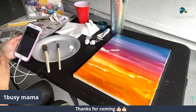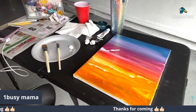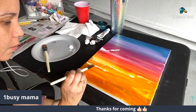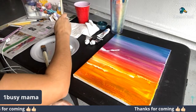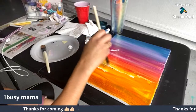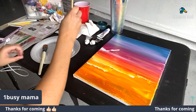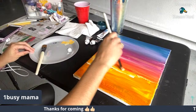I have a lot of acrylic paint for one project. Okay. So celestial. Okay, so I did those little clouds. Hopefully they look like something later. And I'm going to take a little more white and drag it across here so it looks like the clouds are peeking through. I'm going to lighten this up. So I got beach and roof and shrubs. That's what I got for ideas. That's a nice yellow. Very nice yellow.